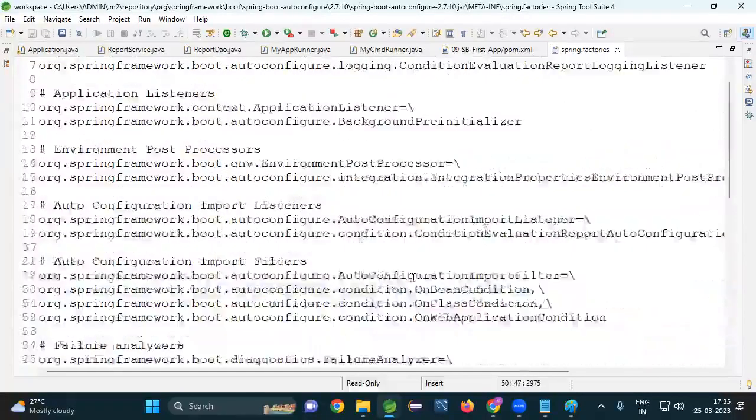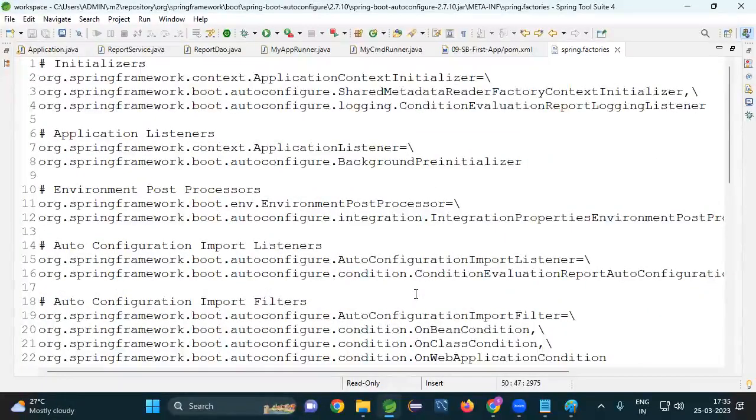What will these classes do? Whenever you add the JPA starter, one of these listeners will listen to the JPA starter and create the connection pool. One of the listeners will listen to the web starter and start the Tomcat server. Configuration is happening automatically. That means they provided the classes to load that configuration. In the Spring framework, we need to write the configuration. In Spring Boot, it is automated. What is the meaning of automated? They provided some classes. Where did they configure those classes?